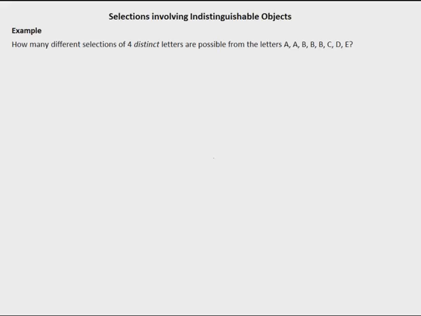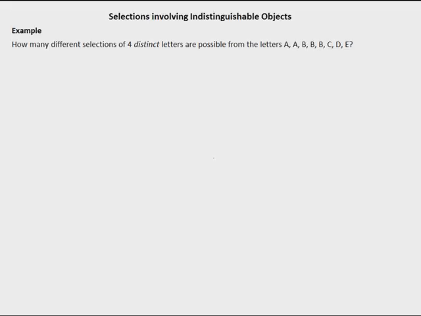Let's move on to something more subtle. So far, we've been selecting from objects that were distinct. For instance, we picked from people, we picked from letters A, B, C, D, E, and so on. Now we are going to pick from a set of objects where objects are repeated. So several of those objects are indistinguishable. Thinking about it, it's quite clear that now many of our earlier selections will again compress to the same selection because the same object is being picked in many different ways. So let's look at a simple example.